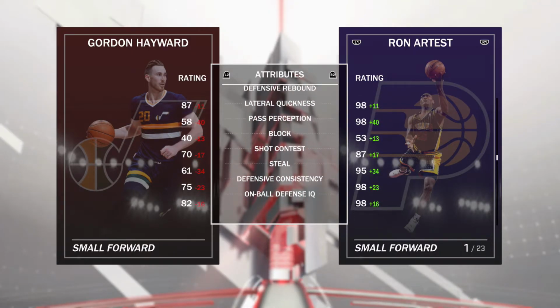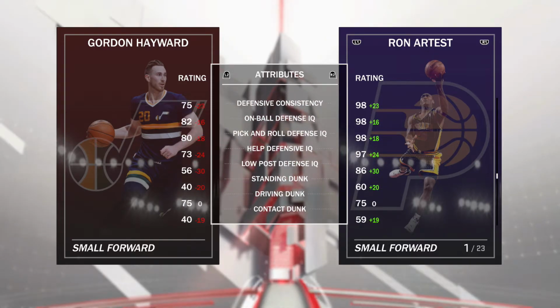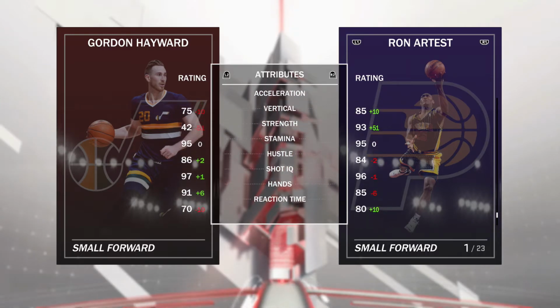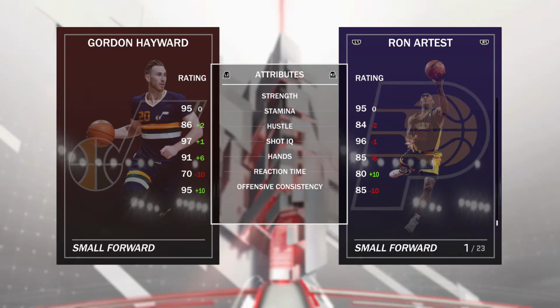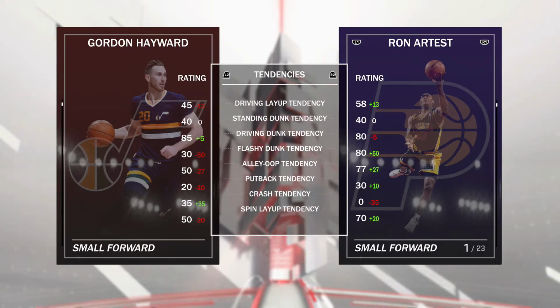Decent defender with 87 lateral quickness. Defensive consistency of 75 and then 80 on ball. So this guy's a decent defender, nothing too fancy though. And then 95 offensive consistency, so very good offensive player. Guarantee this card's going to be kind of a sleeper as well. If his price goes down, definitely pick him up.